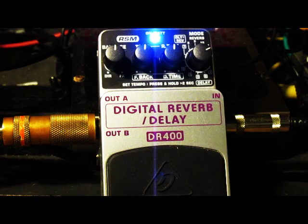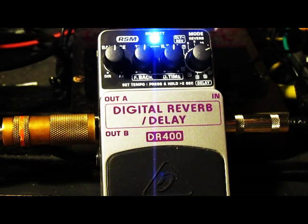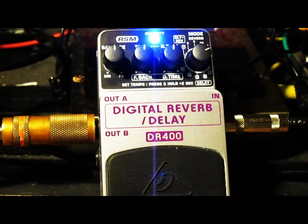Using the old trusty Gibson Les Paul Special. It's the only guitar I got. I'm going to start out at number 11, and then we'll go all the way to number 1. Now 11 through 8 will be your reverb modes, and I'll turn the knobs and whatnot so you can kind of get an idea of how that sounds.